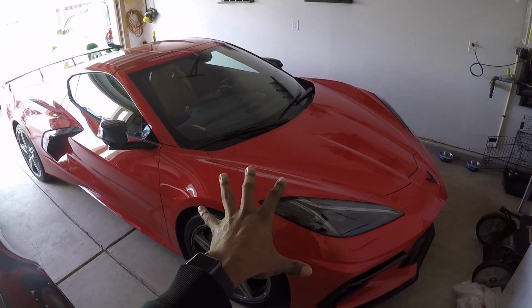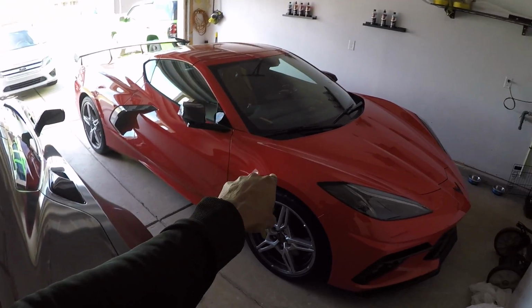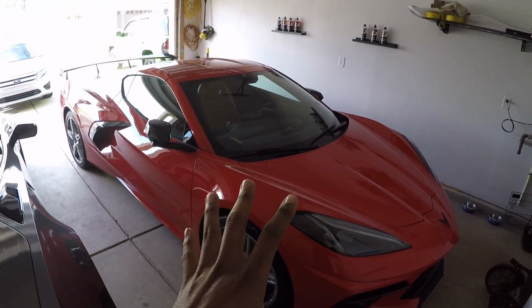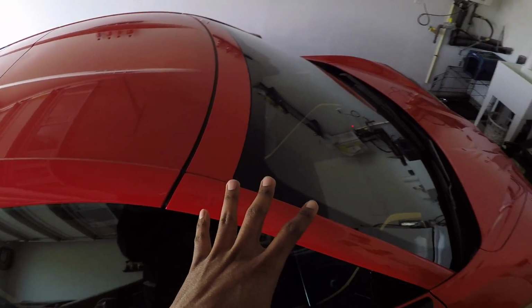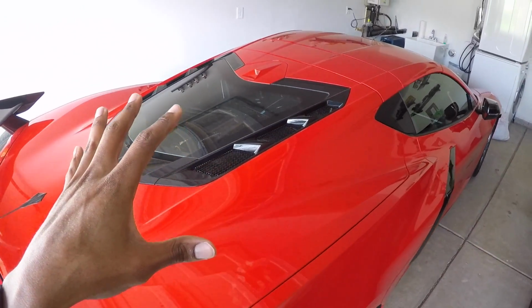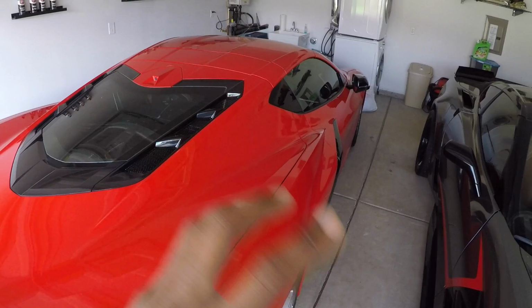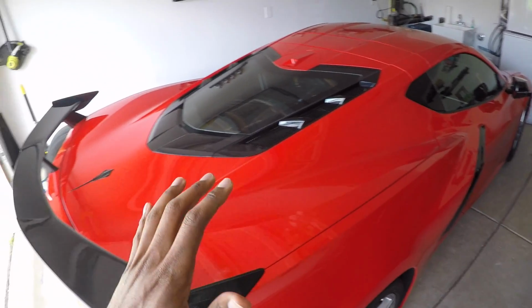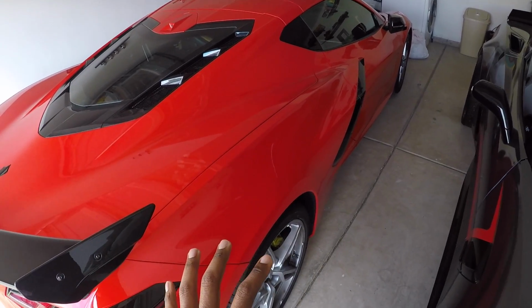So, museum delivery. Why did I decide to go with that one over this one as far as museum delivery? Let me give you the story on this one first. This is the most exciting story out of the two. When I decided to go with the museum delivery with the C8 Corvette, I decided to go a step above because I never actually experienced museum delivery at all. Like I said, I didn't do it on this car. So I contacted museum delivery and said, hey, I'm considering getting my car delivered to you guys. They reached back out to me and said, talk to your dealership first. We don't think that's something you're going to be able to do for a number of reasons. One, at that time, they were not installing their high wing spoiler at the museum. And there was something else I was considering doing.